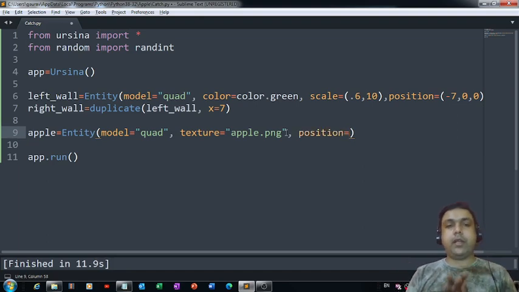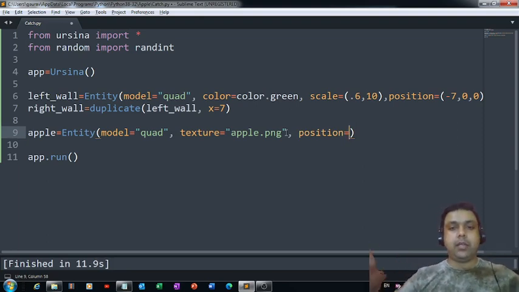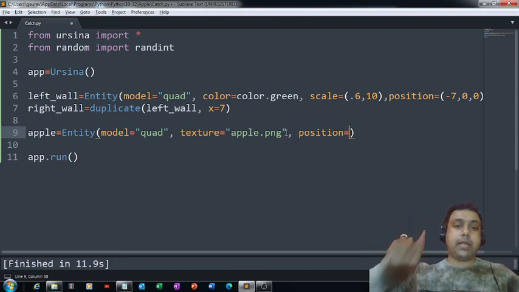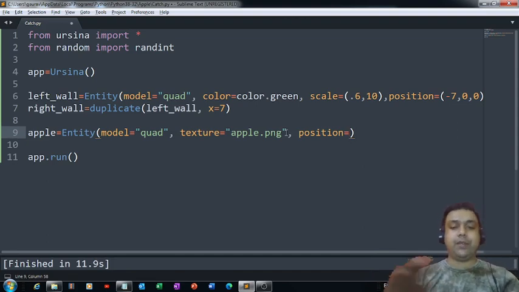So every time I start the game, I want to see the apple at some different location. So randomly, I want the game to assign a random position to this apple, and the position should be different every time the user starts the game, or every time he starts playing the game. So how can we do that?